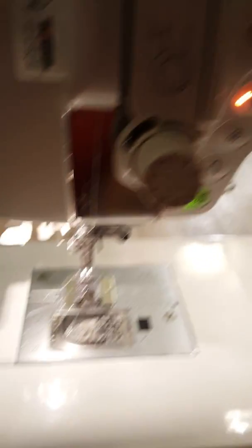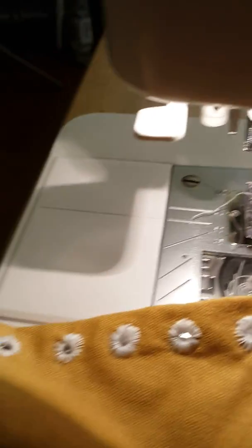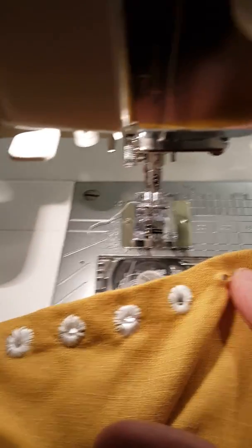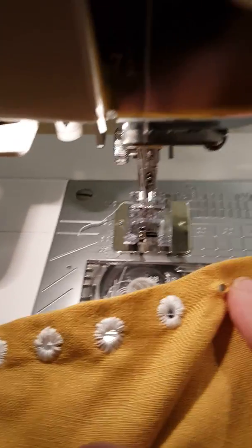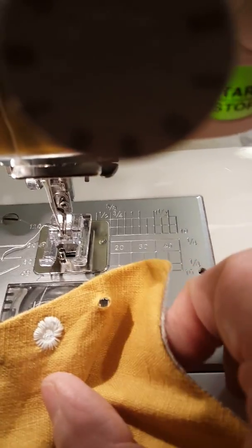So let me see if I can juggle this one-handed. I have my stunt bodice that I'm working on and I have a bunch that I've already done — I've done these in one night, which is fabulous. I took my awl and I poked a hole in it and now I'm going to see if I can get this to line up one-handed.